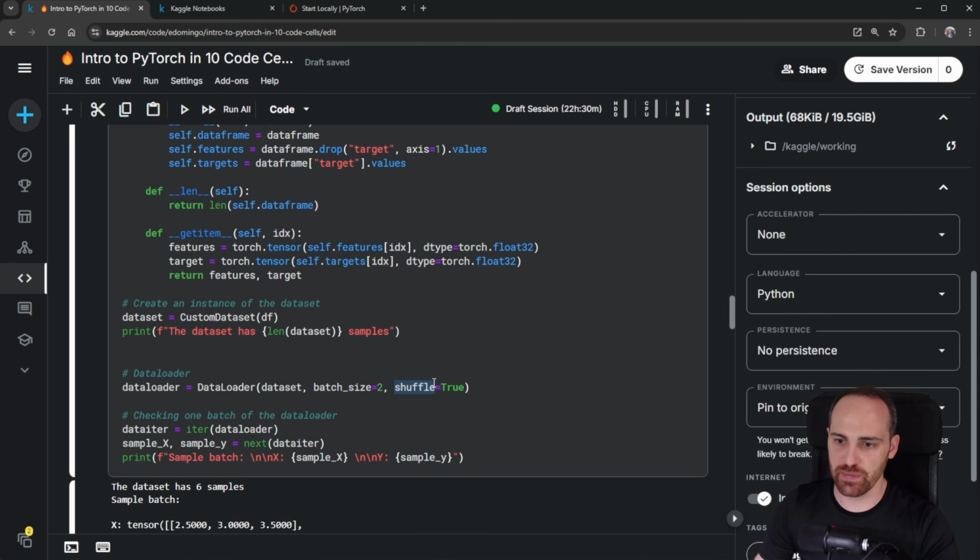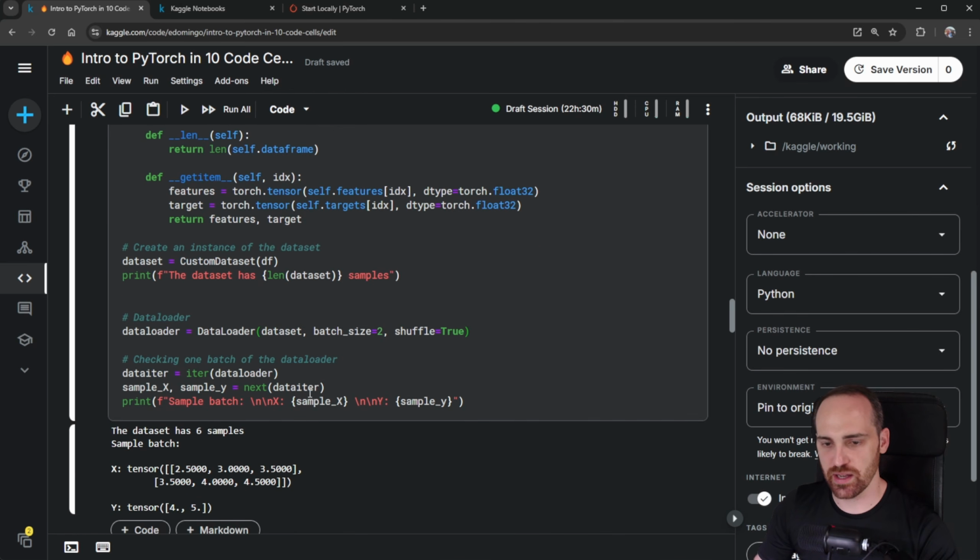And shuffle makes every new training have a different order of the examples. This is useful for training. For testing, we don't do that, but then the model doesn't overfit as much. So here we can try to use our dataset and data loader to check if it's working well.